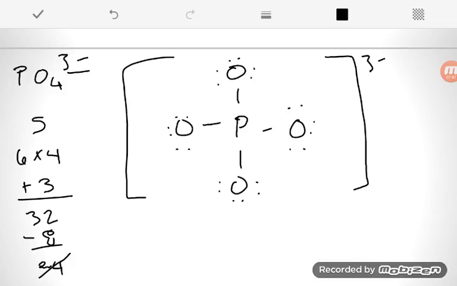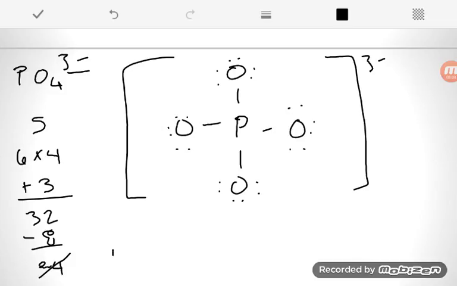But if you look back up, which I can't do right now because I'm drawing all over it, it said specifically expand the octet if necessary to lower formal charge. When I see that instruction, it pretty much tells me I'm going to have to break my octet. So what I need to do is calculate the formal charge on phosphorus to see how I can make him happier.